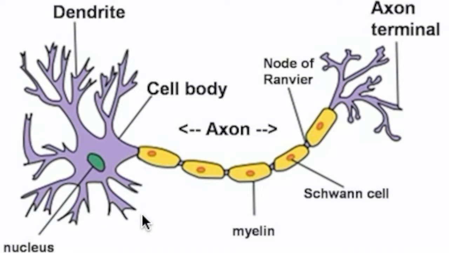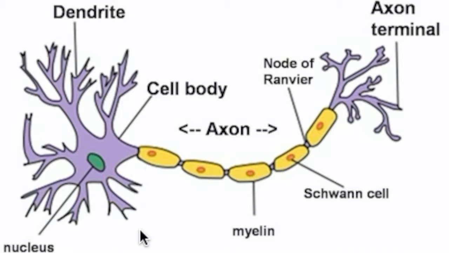Dendrites are just an extension of the cytoplasm. What we know about the cytoplasm is that that's where a lot of chemical reactions occur, and that's going to be pretty much the same function in a nerve cell, but now we have a lot more area to do that. So these dendrites basically increase the area and are where the cell as a whole is going to receive chemical signals from other neurons, and then in the dendrite it will initiate a new electrical signal to send down to the opposite end of the cell.